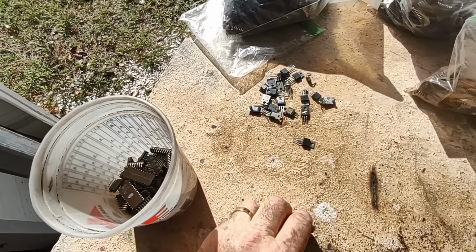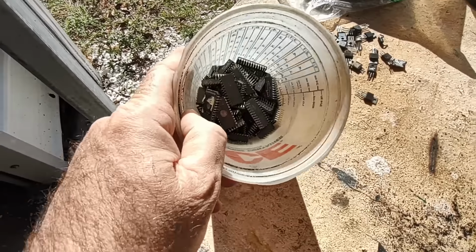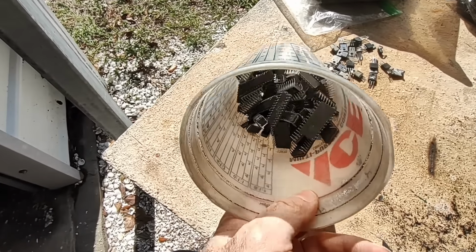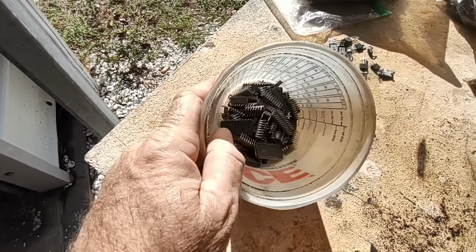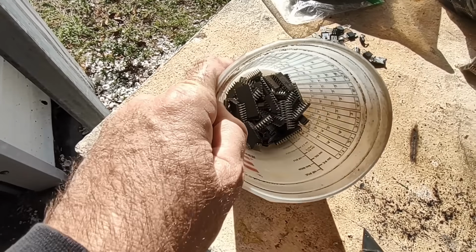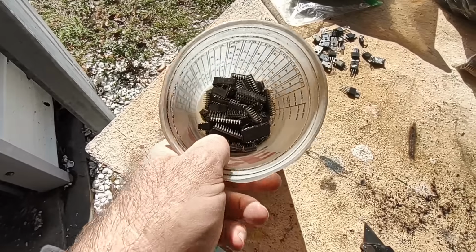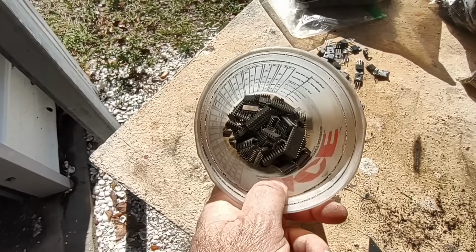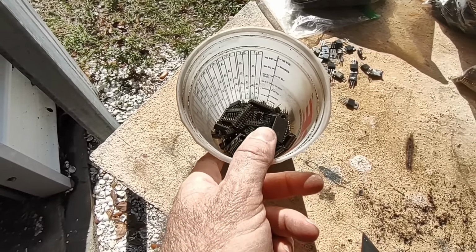And a lot of these chips in here, even though they aren't EEPROM or window chips, many of them are very, very old. So I would not be at all surprised if they contain gold bond wires and gold brazing. So this is the stuff we're going to process first. I don't bother trying to take the legs off of these, so we will process these first.